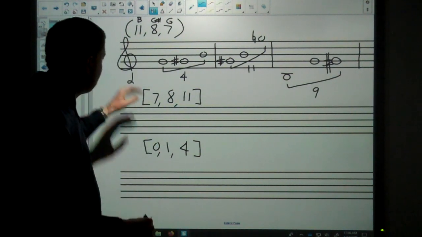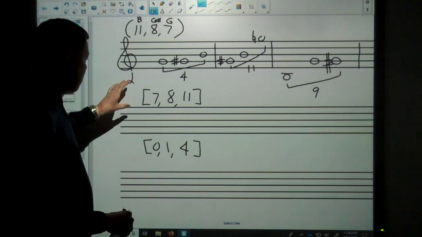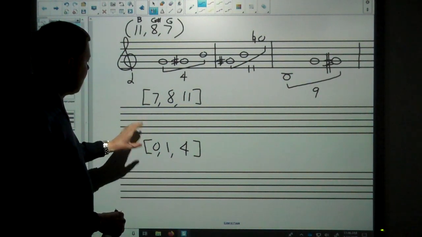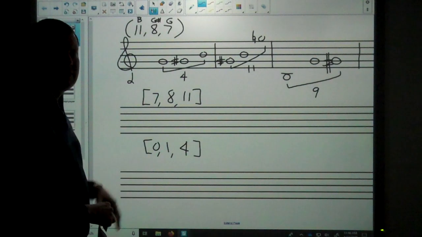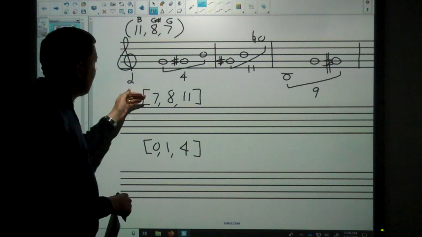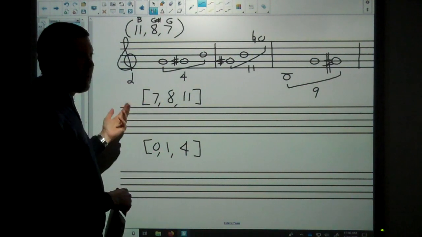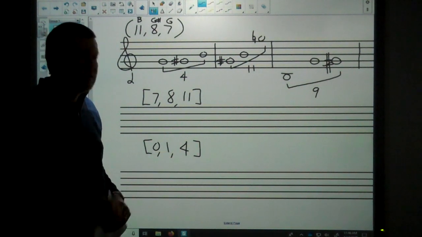So we're just transposing the normal order set of step 1 until the first number of the set is a 0. That's what we're trying to get to. We transpose all the other members of the set by the same amount, so their numbers will change as well.